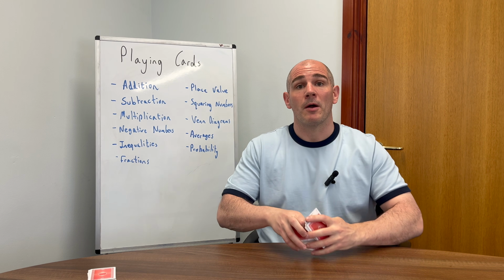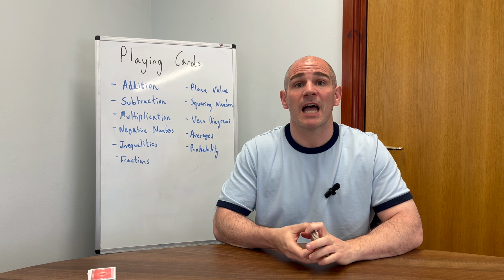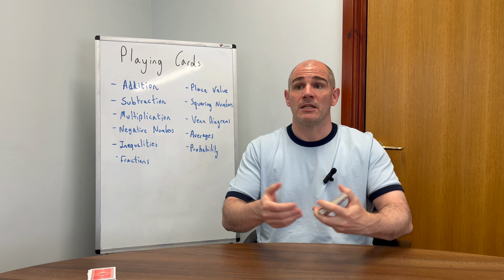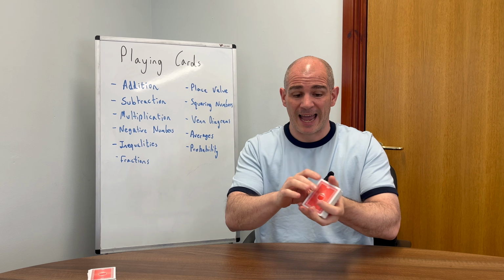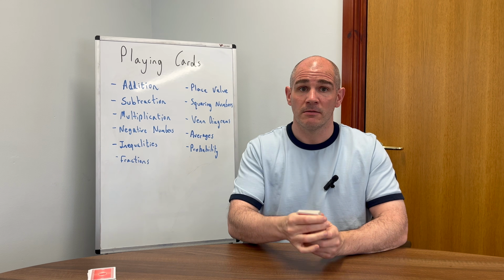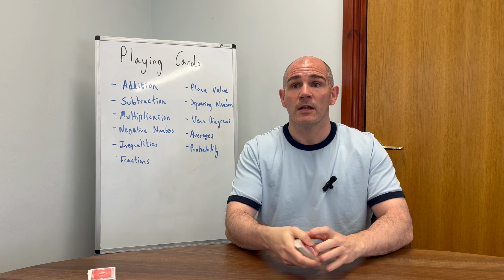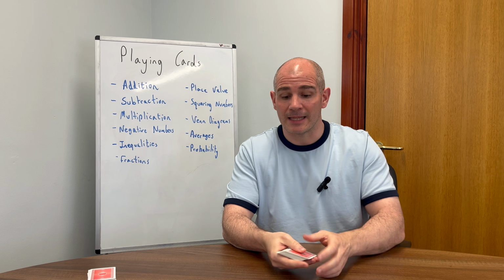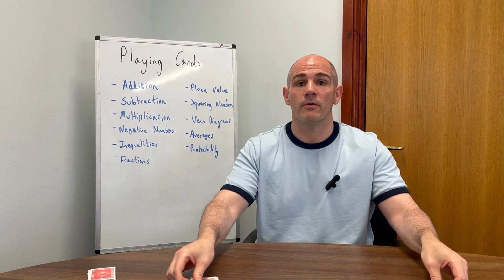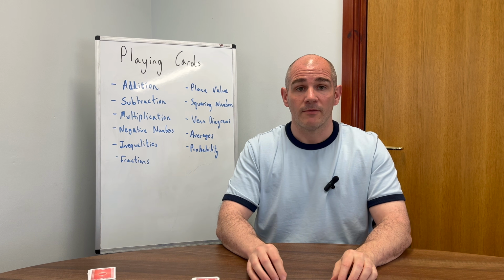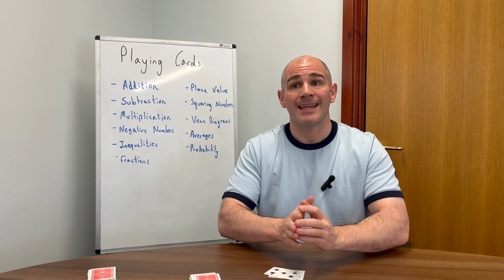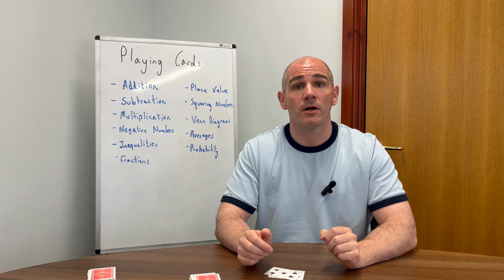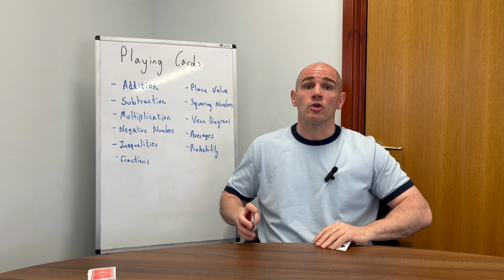That would work quite well if you've got a class and some time at the end of the lesson. If you're teaching in a primary school and you've got these playing cards, you can have them in sets of 40 and just give them out. If you've got 10 or 15 minutes left at the end of the lesson, you can say, deal them out and practice your addition game. They turn them over one at a time, 5 plus 5, 10, and they can play just like Snap for a certain amount of time. At the end of the time, get them to count up the cards and see who's won. Okay, you could do it as a competition.